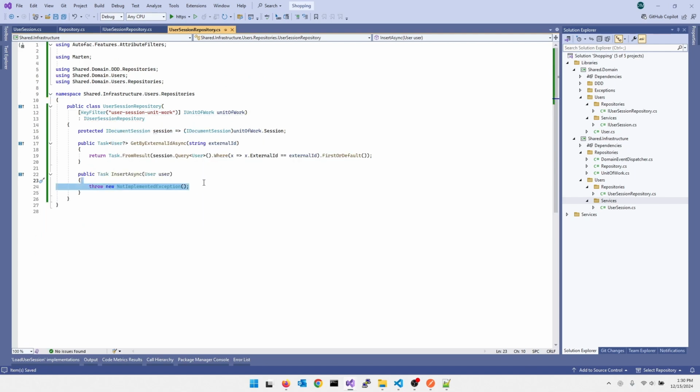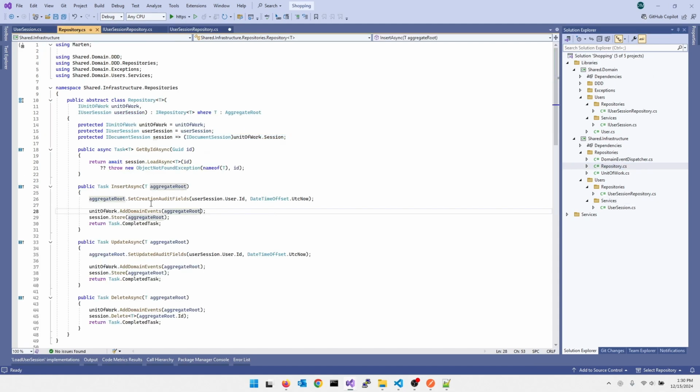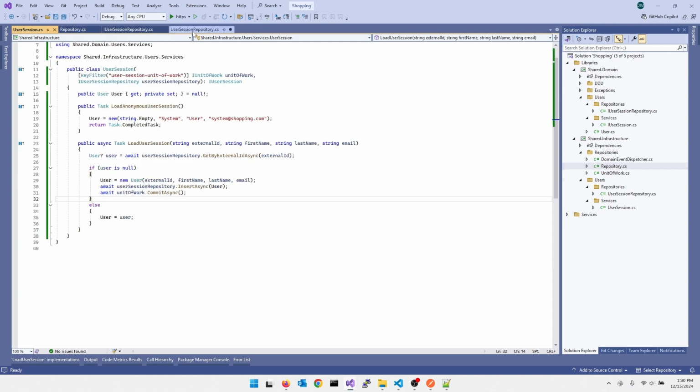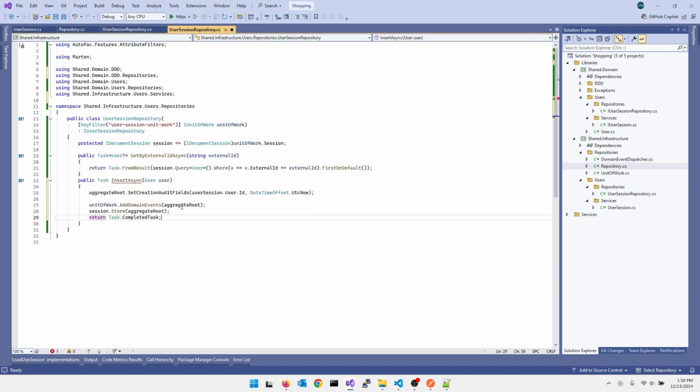All right. So our inserts are going to match the same approach that we're using for an insert here, right? But we can actually just copy all of this. We just don't need the domain events piece of it. The other stuff is applicable.